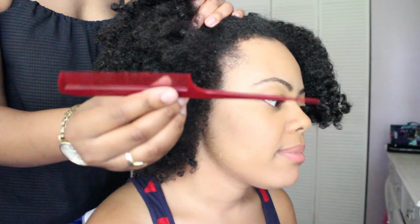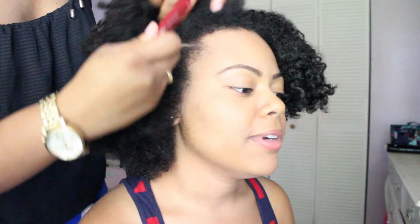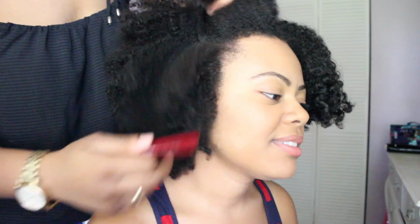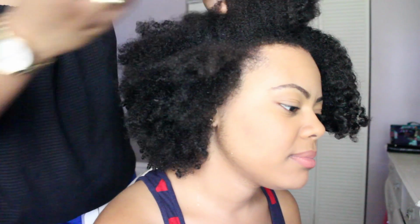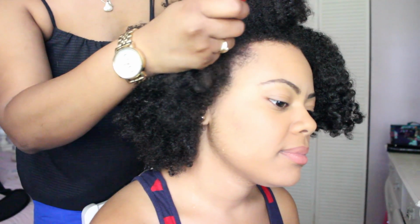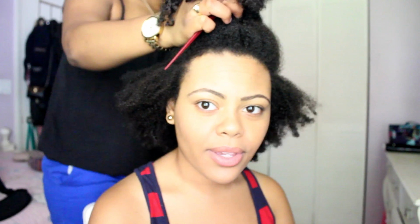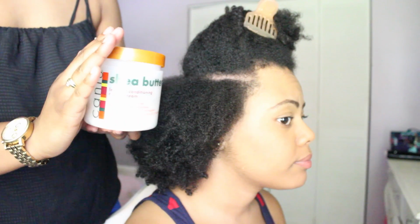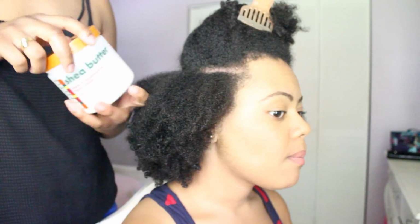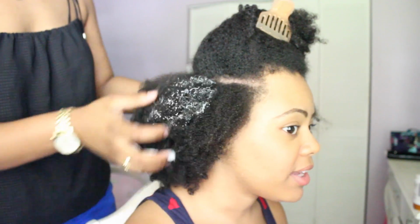Okay, so the first thing you're gonna do is use a tail comb to part off the top section of your hair, and you'll see what I mean by the top section right here. You're just gonna go straight all the way around, making a straight line, even though it really doesn't need to be perfect. This is about how much hair you want to leave out. You can make it bigger or smaller depending on what you like, but just go ahead and pin that top section up and then moisturize the back of your hair.